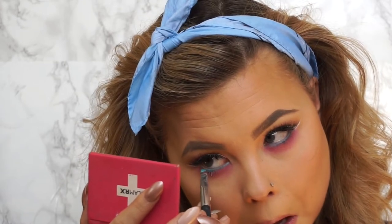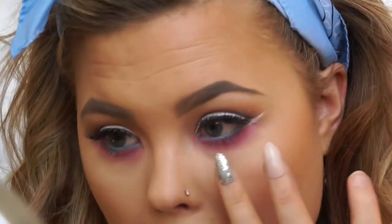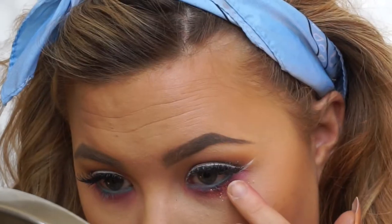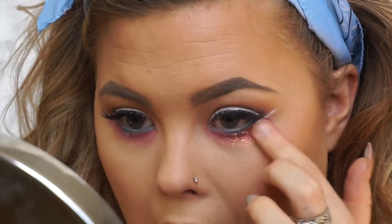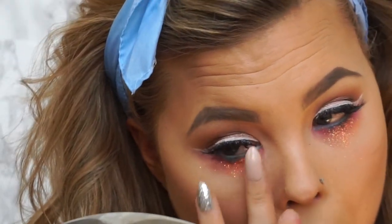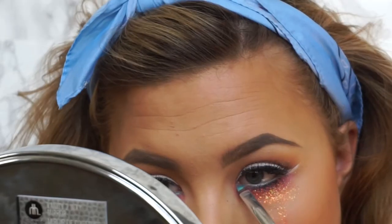So once we are done that, it is the fun part. I'm gonna just take a little bit of lash glue. If you have glitter glue, use that, but I literally just had lash glue. And then I'm gonna pat that on my under eyes and go on and stick the glitter right on top. This is gonna give us this really pretty glitter fallout, and it's nice if you kind of do a distressed makeup because your makeup gets distressed throughout the day regardless if you're at a festival, so this is just like, I did this on purpose.